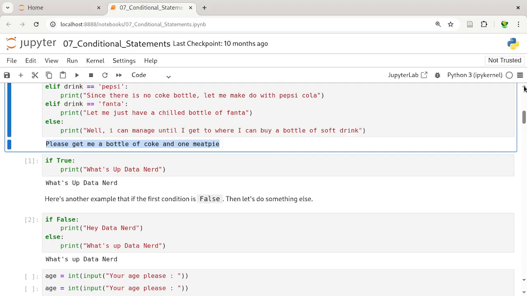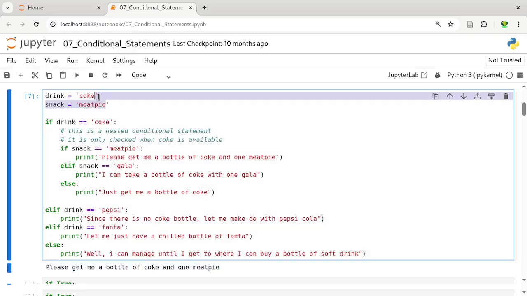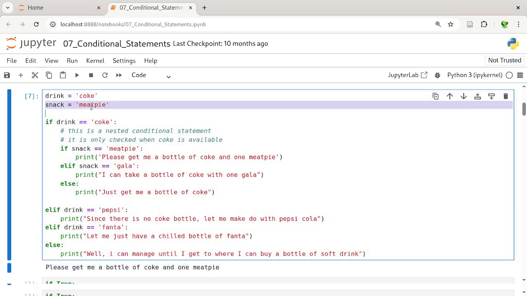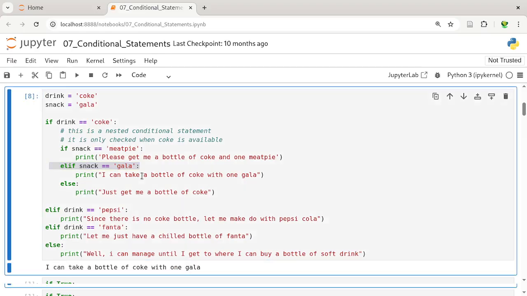That's what you get. Then if what's available is gala, note that this then validates to true. To say I can take a bottle of Coke with one gala.